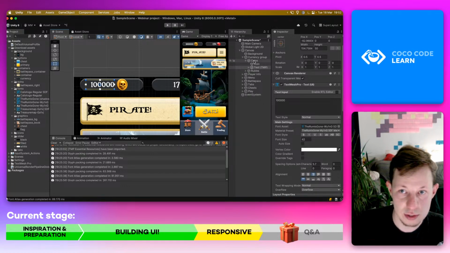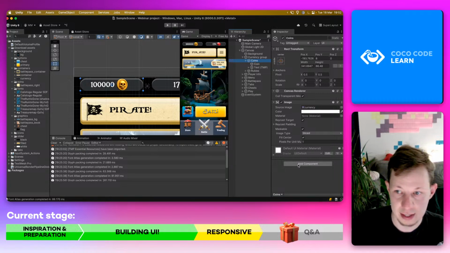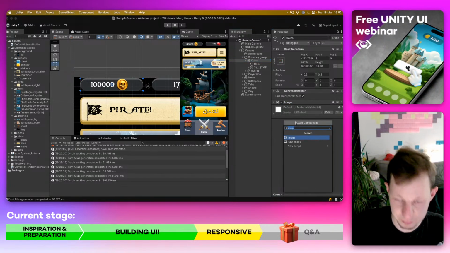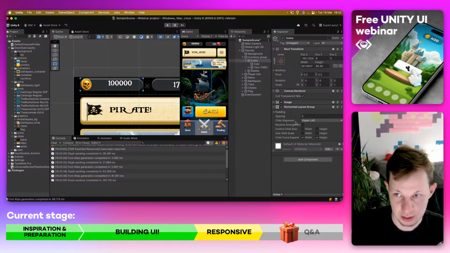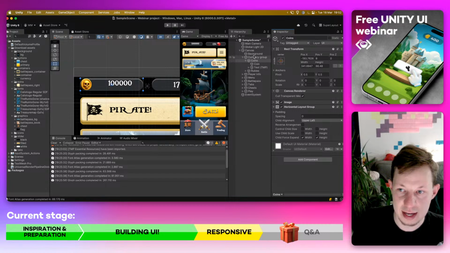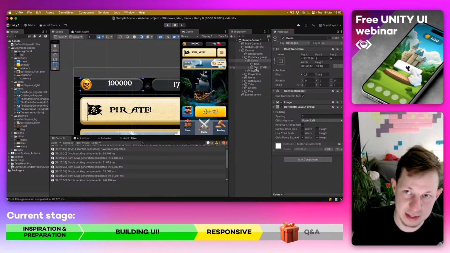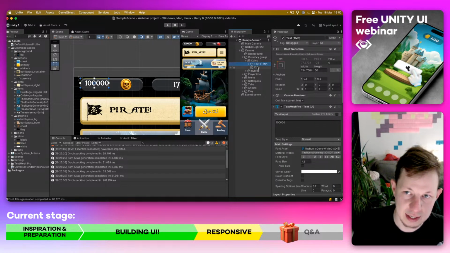Click on coins, so the parent, click add component, and search for horizontal layout group. It messes up a lot of things, but we'll fix that in just a second. Change the order of those elements so that the text will be first, like that.